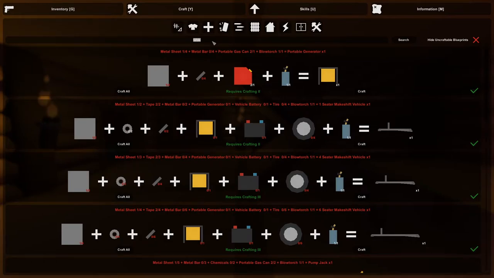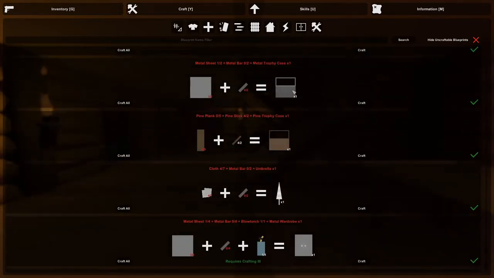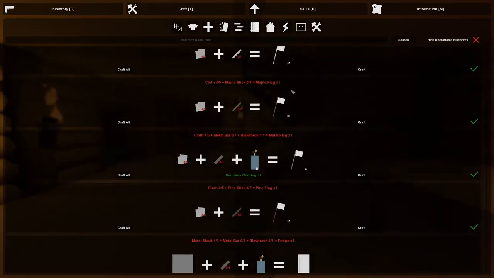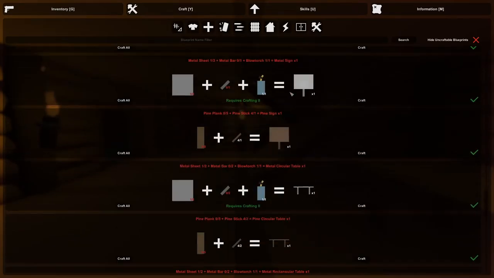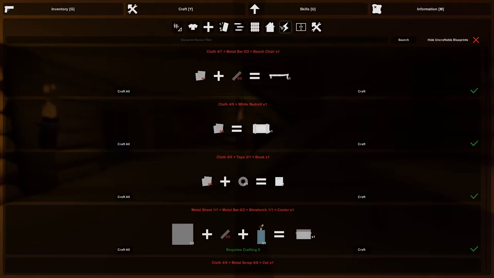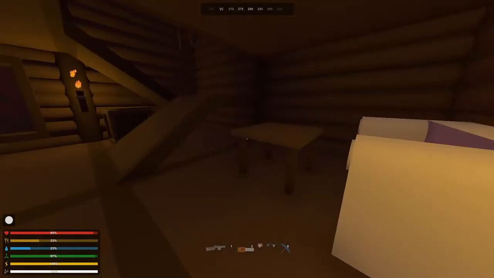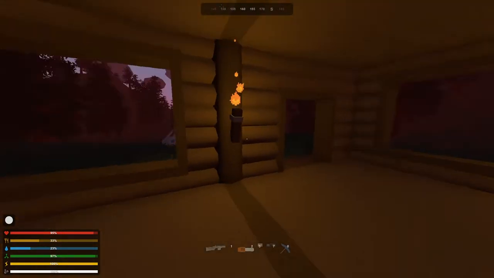I don't think we can make a flower pot, actually. I was thinking maybe we could make a flower pot, but no. Now, I'm showing you some of this stuff, but there might be more that I'm not even aware of that maybe isn't even showing up here. That could be a thing. I'm not sure. But I'm just covering some of the basics here.